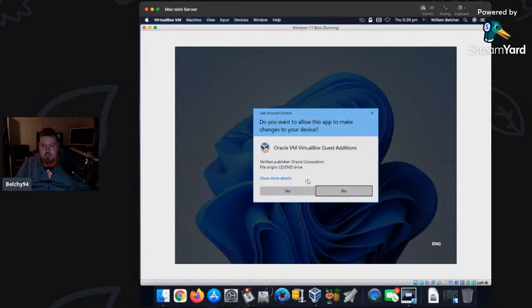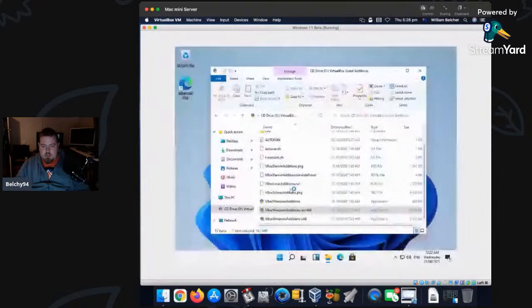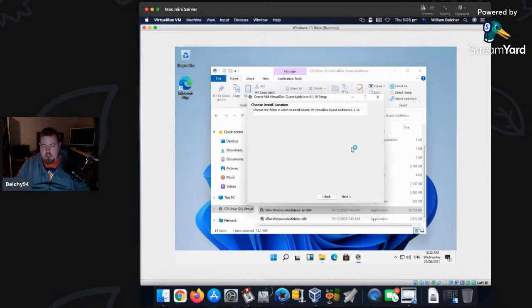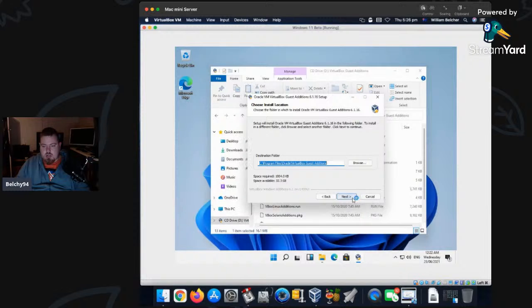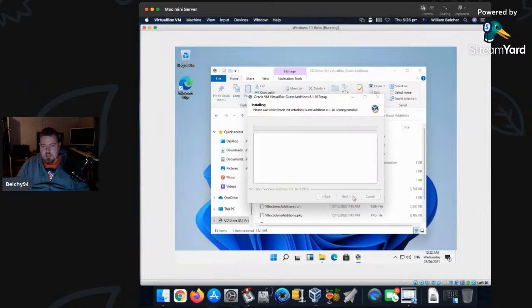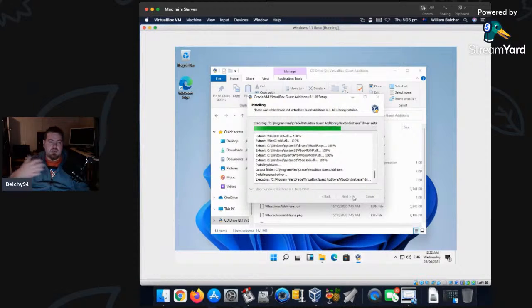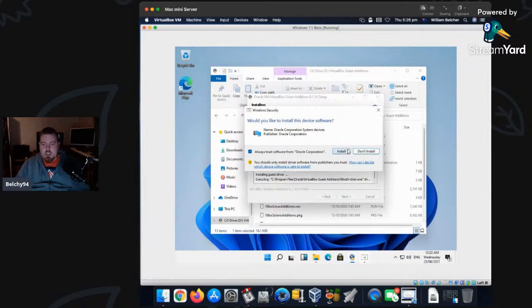This box is the same as Windows 10. You'll notice the taskbar is a bit bigger than before and includes a date, Wednesday. For some reason, the date's not right. Buttons look different. And we'll go next. Install. This will give us actual screen drivers so we can see the screen a bit better. And we'll go install.